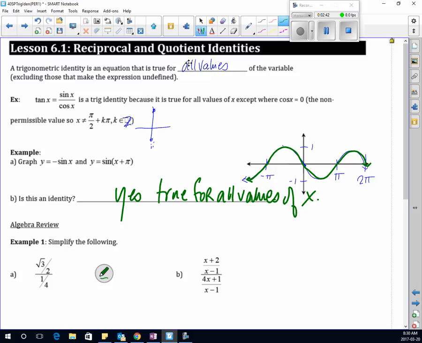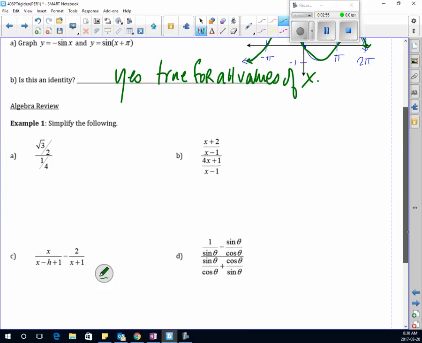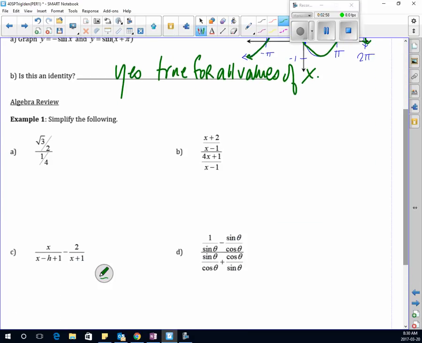So if you ever get down to trying to see if you've proven that they're the same, you can graph the two, and if they're the same graph, you know it's an identity. So before we can do that, there's so many fractions in this chapter 6 that we need to practice. So I want you to try example 1 ABCD before I actually do it. Do this in pencil because I think there'll be a few mistakes to be had here.